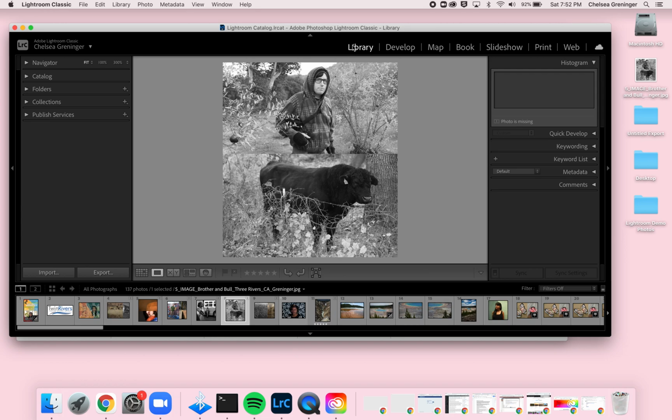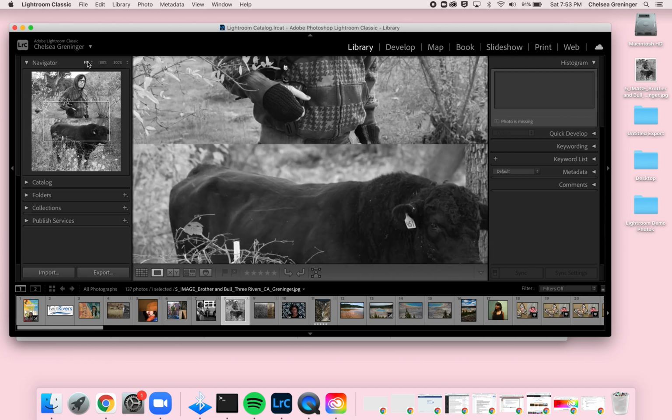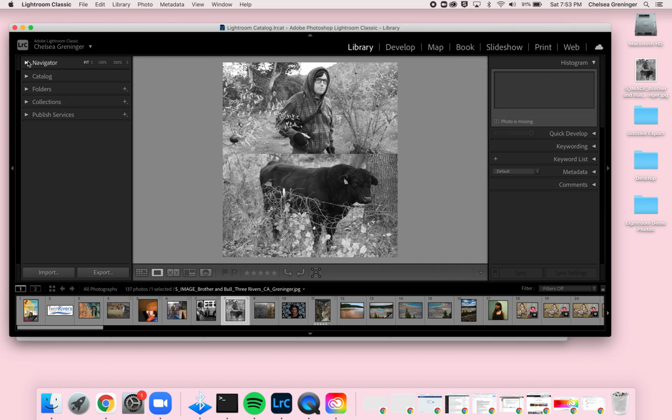So once you do that, see, we're in the library right now. Here's a few little details about these folders. This one is just a navigator. It shows you which photo you're on, which you can also see here. You can change the size of your viewing here. Close that folder if you're not wanting it. Catalog here shows you all your photos, all your sync photos, which we'll talk about in a second. That has to do with syncing to Lightroom Cloud, the cloud. Quick collection and previous import. So those are your cataloged collections of photos.